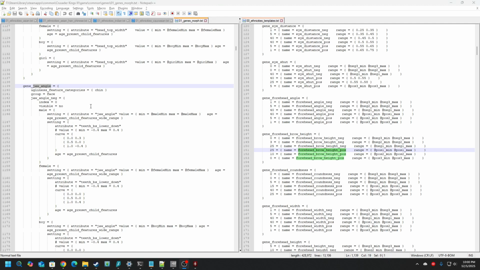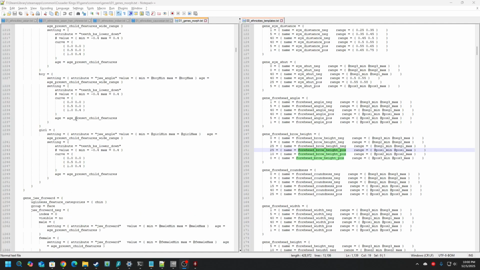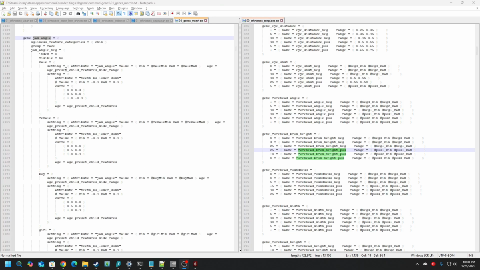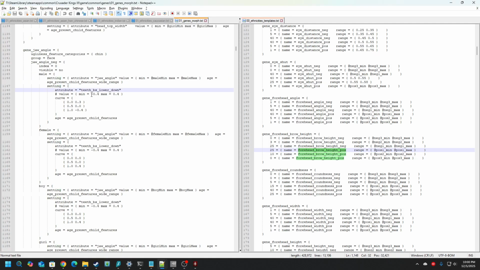And then if we look at genes like jaw angle or jaw height, they both add another attribute here, like here for teeth, DS lower down.